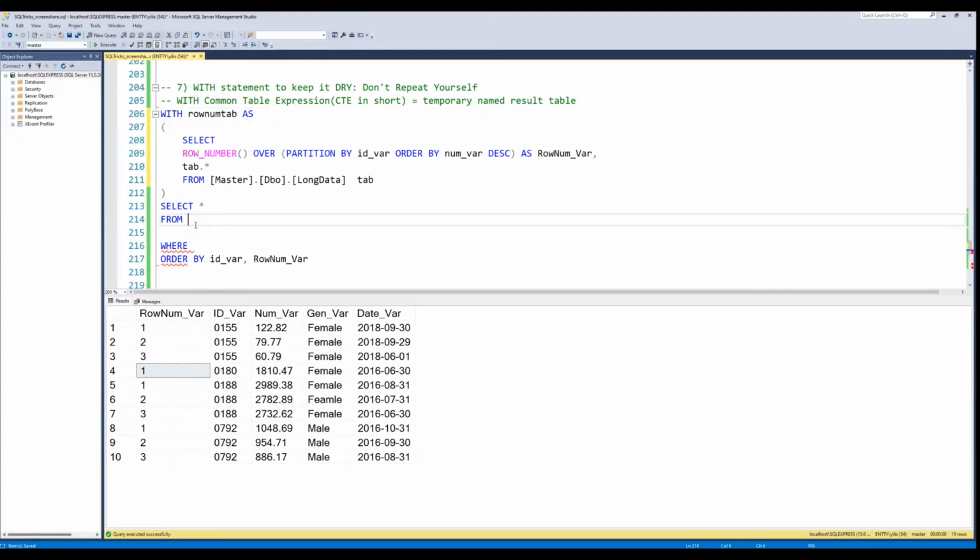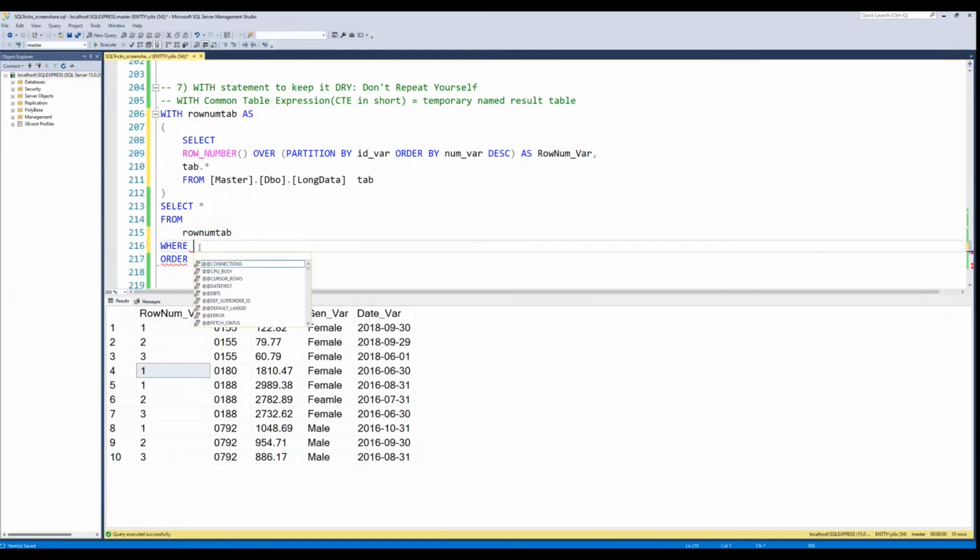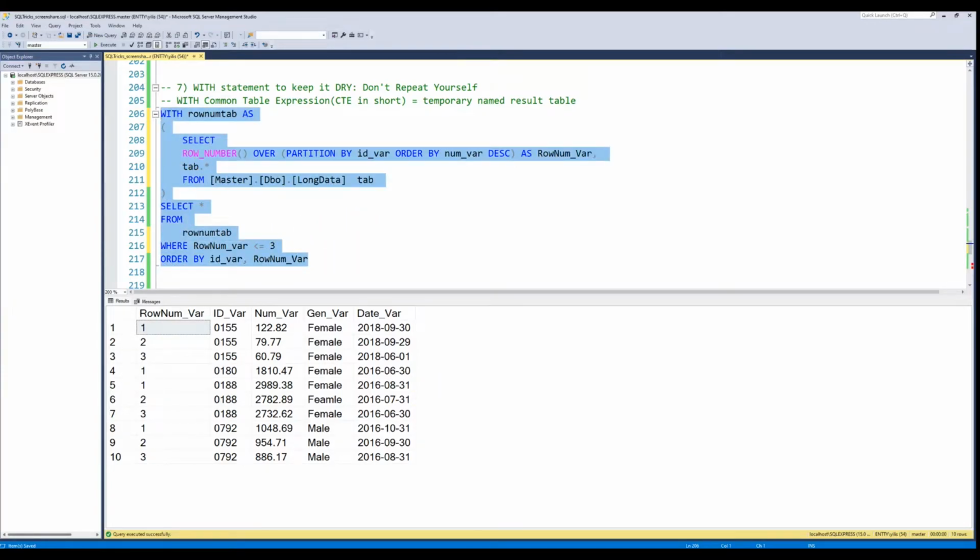If we want to select, we can just call this table name, with number table, and where row number value is smaller or equal to 3, and all the rest are the same. This will give us exactly the same result as before. But the benefit of using the WITH clause to create a CTE is when this table is referenced multiple times. Without repeatedly writing the same subquery again and again, we can just introduce the CTE upfront and reuse it later. And that is the DRY principle, also called the don't repeat yourself principle.